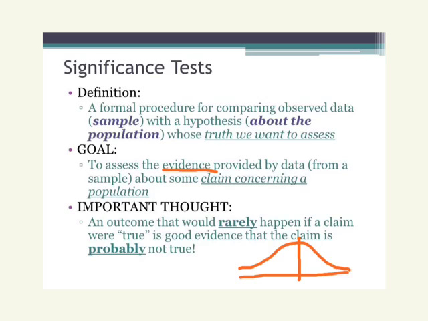I want you to think about where things that would rarely happen occur as we look at a normal distribution. Ultimately, we're going to try to find data that falls out in one of the two tails, or maybe both tails, because those are the areas where things rarely happen. If we take just one sample and we happen to find something that's a long way from what we are assuming is true, that's going to be our evidence that there's something that's probably not true. Now, I know this may not be clicking real well, so let's give you an example real quick.